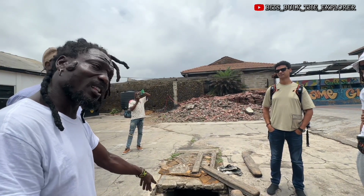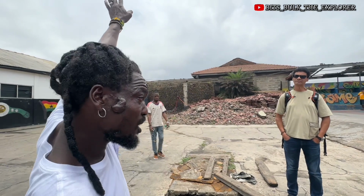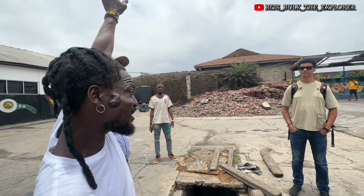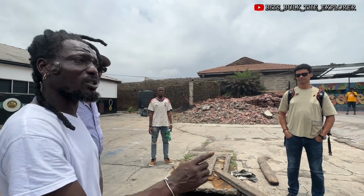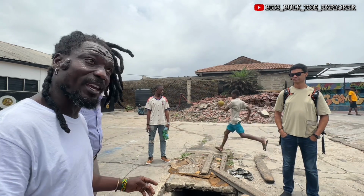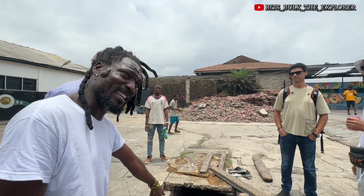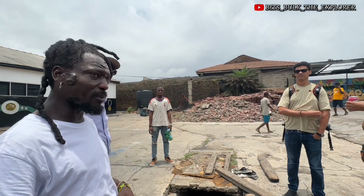And then most of the slaves that walk from here to the fort are the Ashanti slaves, picked from up north. They have to walk all the way from a far distance, from the Ashanti region to here. A walking distance from this dungeon to the fort takes about 40 to 50 minutes. So a lot of slaves get weak and very tired, and most of them died in here.